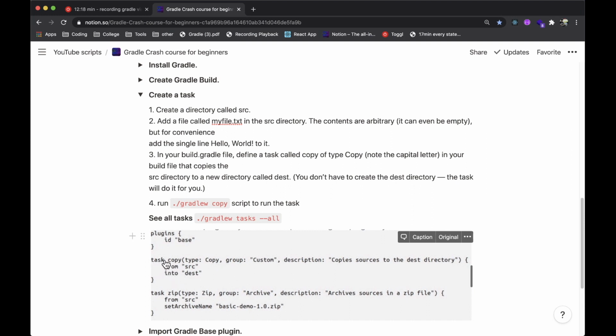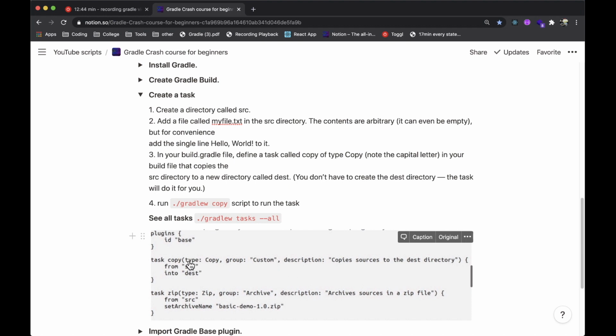Basically you first use the keyword task, then type in the name of the task. It has this function-like syntax, because as you can see, we have the name of the task and we have some parameters here.